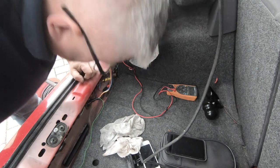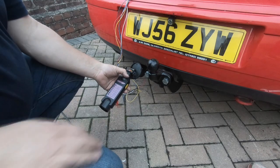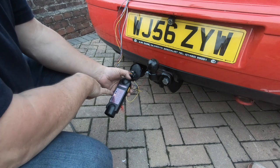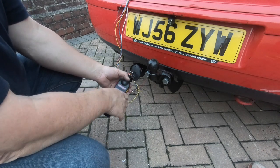So yeah, let's do that. And because I've connected the two wires, that's the right hand or offside indicator, so that's working fine.